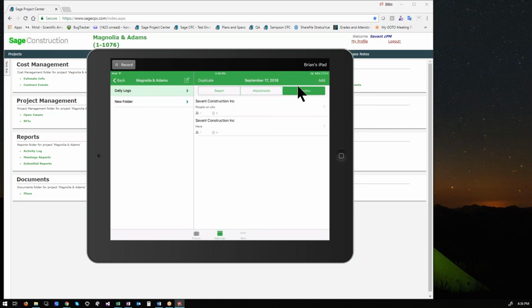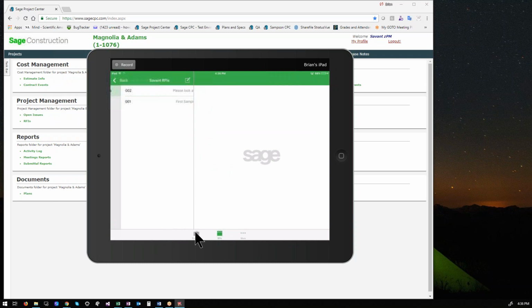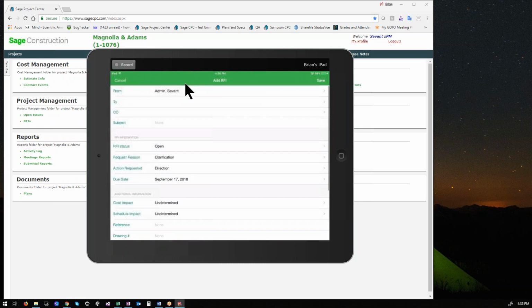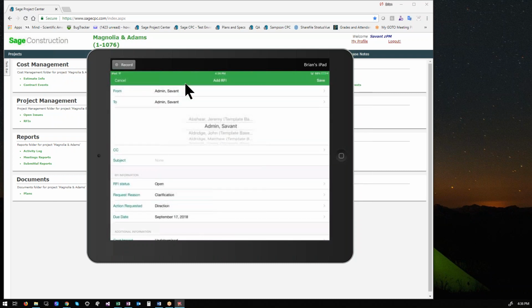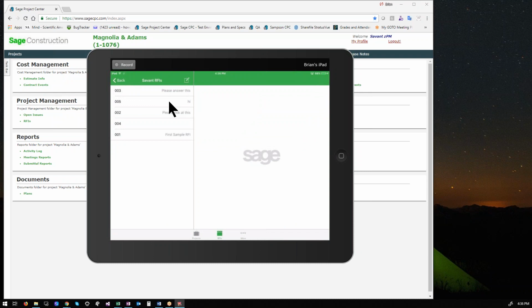Going back down here, I want to go back to the project. I click down here, projects. RFIs. RFI entry is the same. Here's the folder, Savant RFIs. If I want to create a new one, right here is where you create a new one. New RFI. Then it's the same entry. Who's it to? What's the subject? And then you can scroll down. There's all the other fields, the question. And then when I hit save, it's going to take the next RFI number, which was 5. And then you can go back in there and add pictures if you want to.